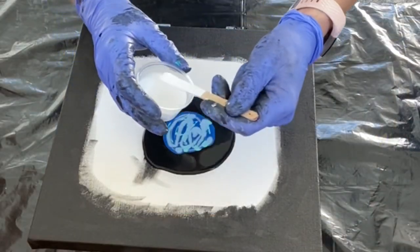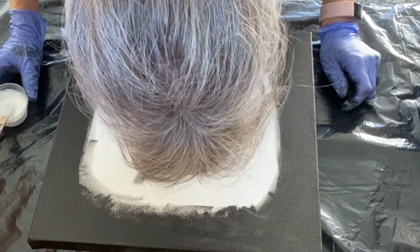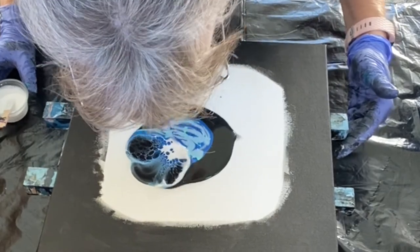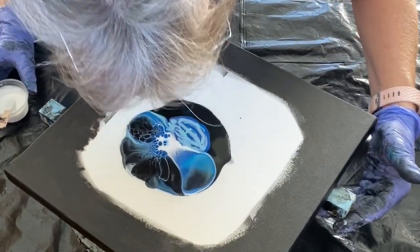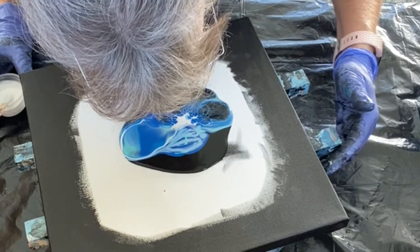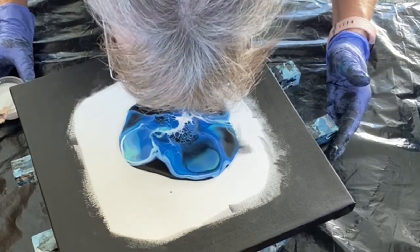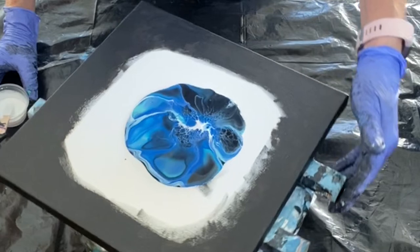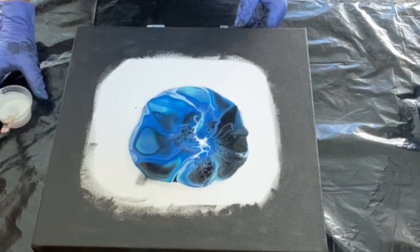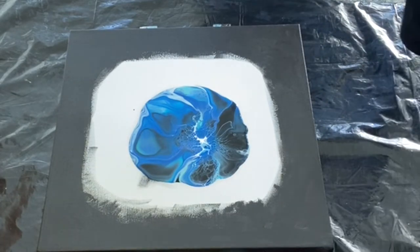Maybe do one at a time. So this is a concocted cell activator that I made with titanium white and Australian Floetrol. And my intention here is to lay down three different dots of the white. I wasn't expecting it to go like that. Okay. I don't think I need to do any more blooming. Let's add some black.